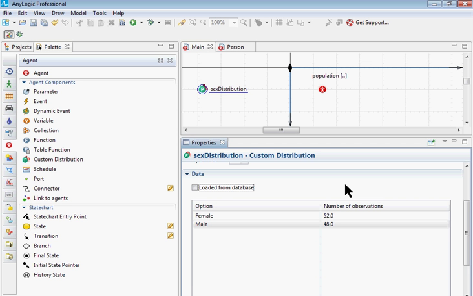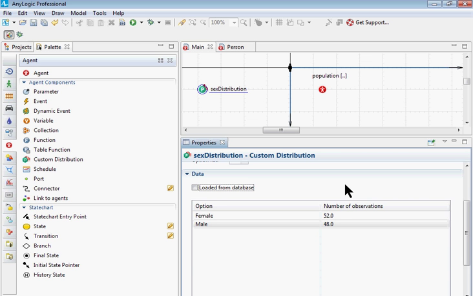I agree. But if you were building it yourself, instead of doing 52, you could do 0.52. That's true. You could write it as a percentage so that you know that's how you were coding it. Whereas if you wrote it as a 52, you could just say, I have 52 observations in my database. Right. And I have 48 observations.